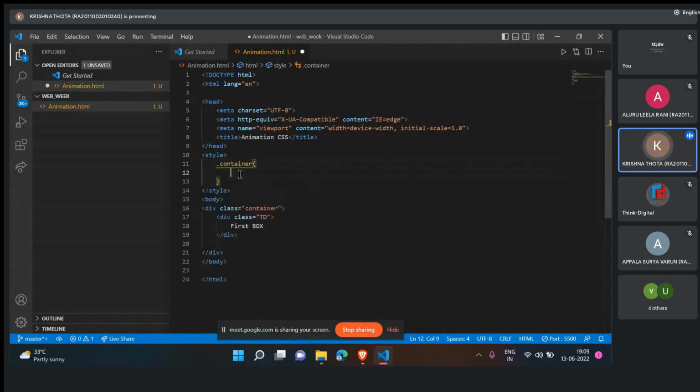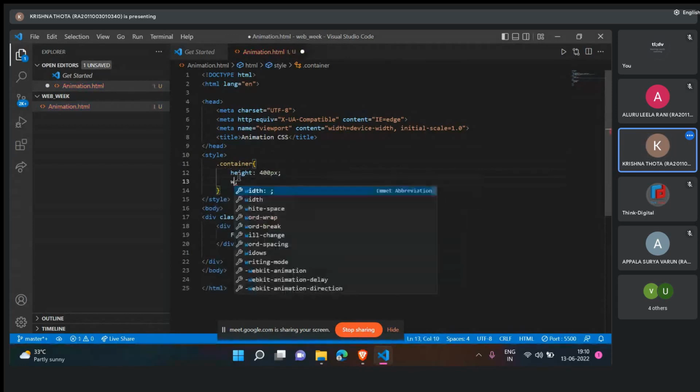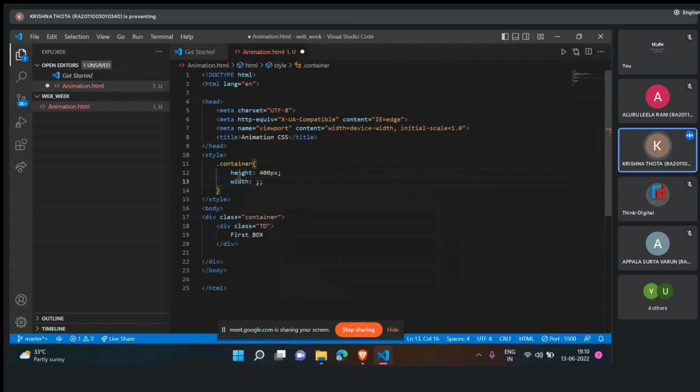In this container element, let's give height as some 400 pixels, and let me give width as 400 pixels.